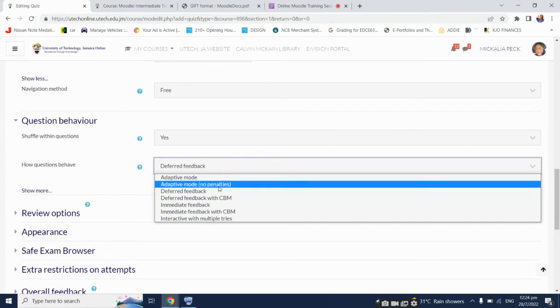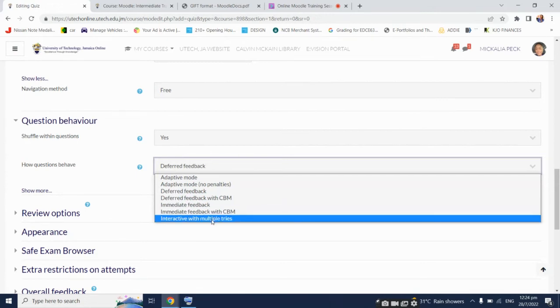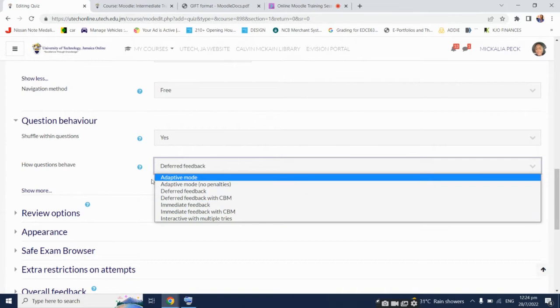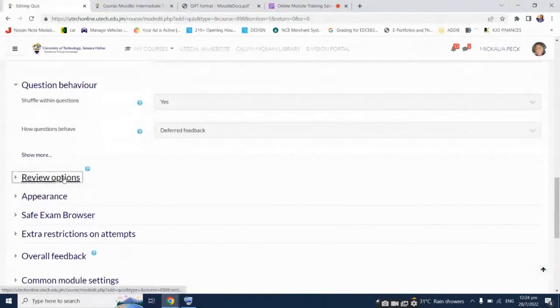Of course, immediate feedback is where the student receives feedback while they're taking the quiz. You have interactive with multiple tries, where the student is taking the quiz and receiving feedback, and is also given multiple attempts for each question. All right, so we're going to stick to deferred feedback, and we're going to move down to review options.